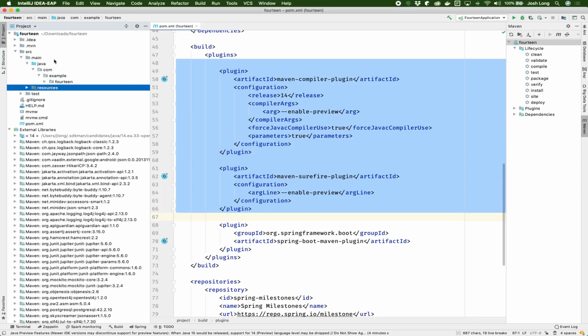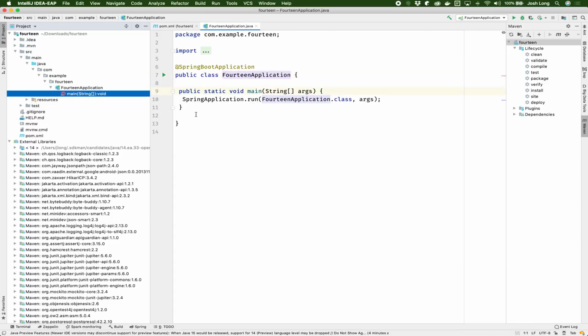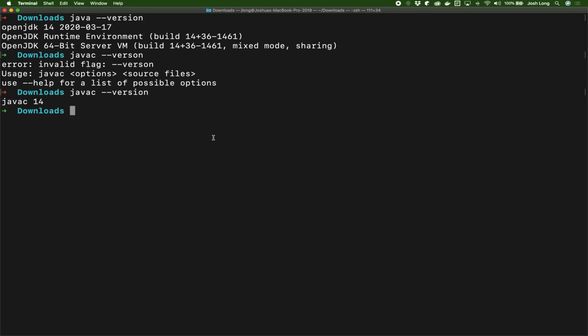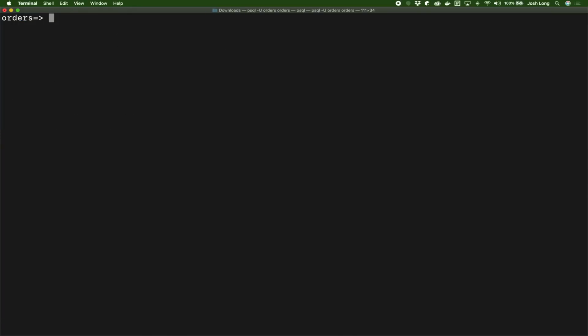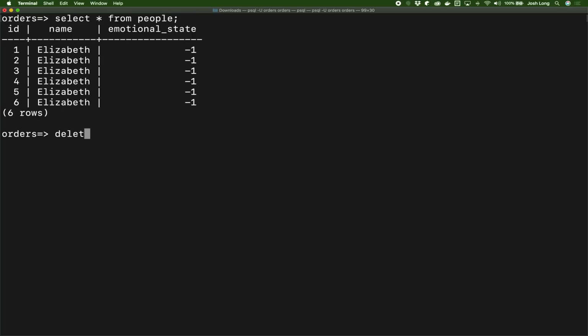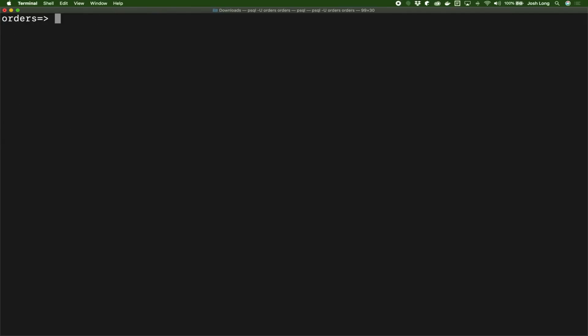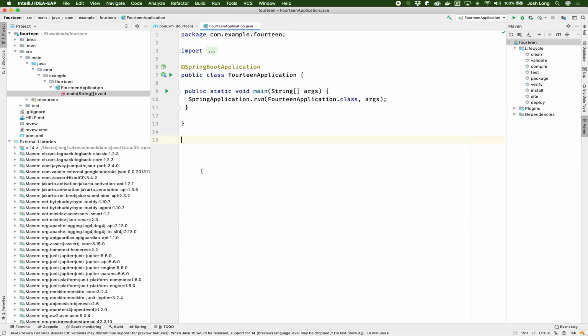So what we're going to do is build an application that reads and writes data from an SQL data store. So I've got Postgres running on my local machine here, and I'm going to ask for all the data from the people database. Okay, there we are. So delete from people. Good. Okay, now I'm going to build an application that just works with JDBC, and it'll give us a chance to look at a lot of new features in Java 14 and so on.